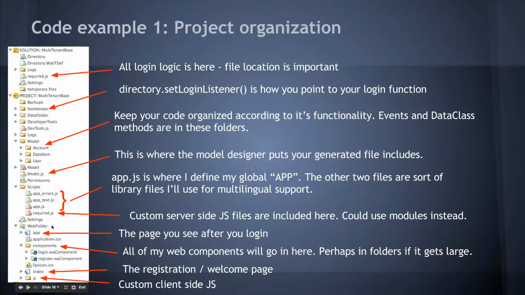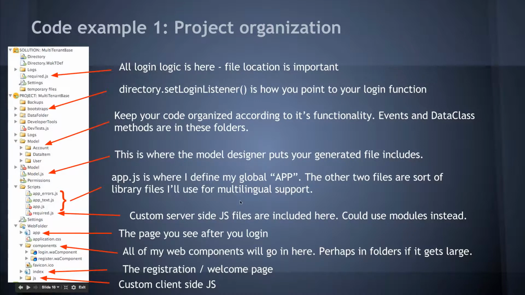Further down, the web folder is obviously the public folder where it's a web server basically, so everything's available through the browser here. App is the page you see after you log in. The components folder is going to house all of my web components, and the index page is the registration page. I do have some custom client-side JavaScript as well, and I've kept those files in this JavaScript file.